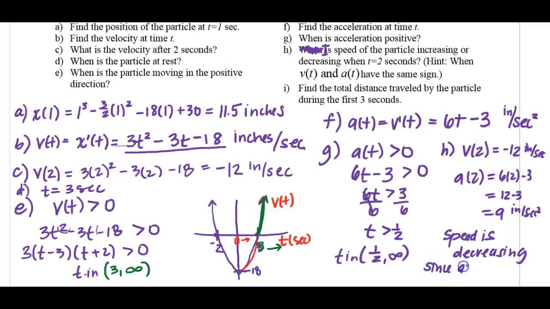And we would want to write that since a of 2 is greater than 0, which means positive, and because v of 2 is less than 0. So we were at the point where we need to justify our work, so this right here is the justification.